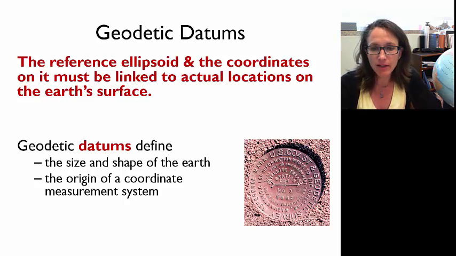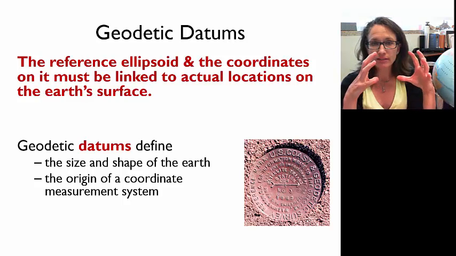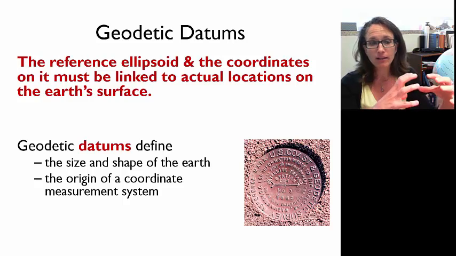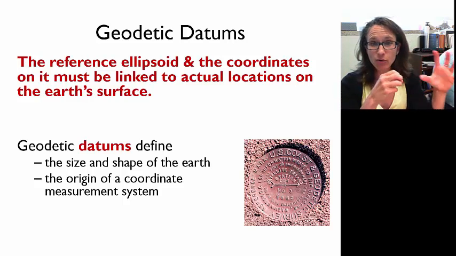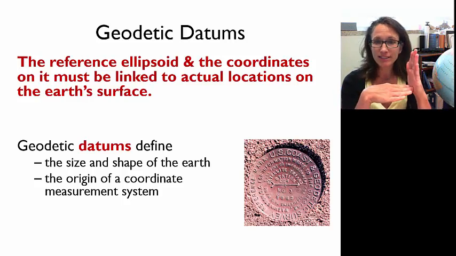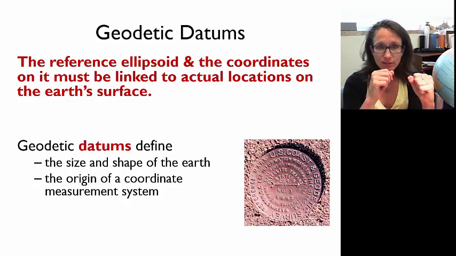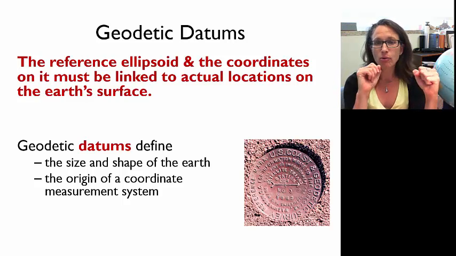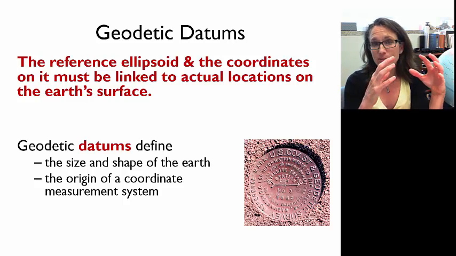Okay, so continuing our look at a little review of some basics of cartography for our GPS course. Another concept we have to be clear about are geodetic datums. And what geodetic datums are doing is they have two purposes. One is they define a model of the Earth's surface, and then two, they create what I like to call the origin of a coordinate measurement system. So if you think of a Cartesian plot, an XY grid, the origin is the 0, 0 point, right? And if you know that 0, 0 point, then you can identify other points on that grid or on that graph. So a datum helps us sort of pin our grid system to the Earth.